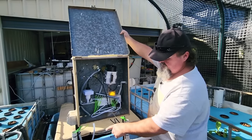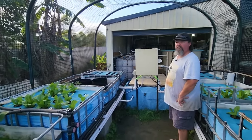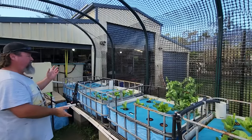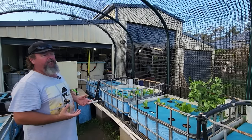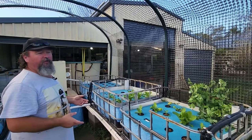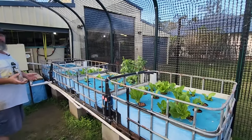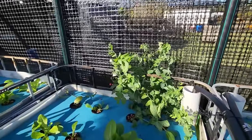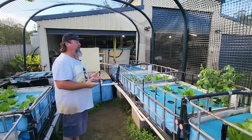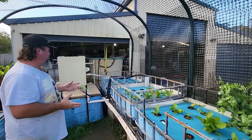I've got a couple of different growing methods — predominantly raft beds for cos lettuce. I rotate the lettuce over and over and don't let them grow to full maturity — I like the high turnover. I can do about 100 lettuce at once in three different stages. I've been using snow pea leaves instead of lettuce leaves lately because of all the rain and having to rejig everything — you can add them to your salad for a bit of extra flavor.